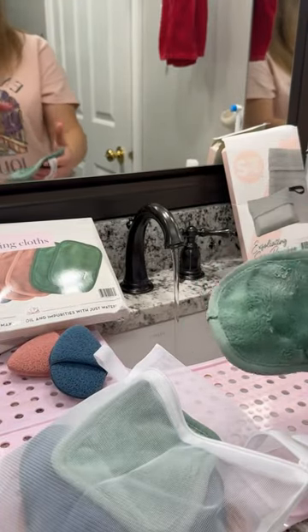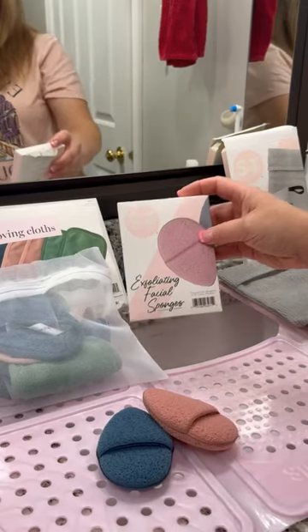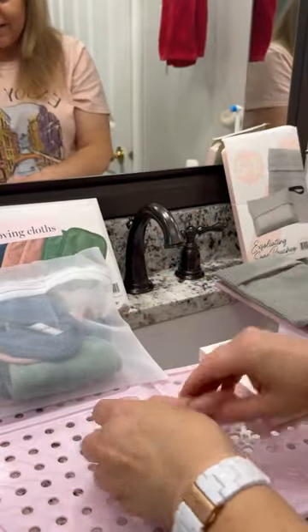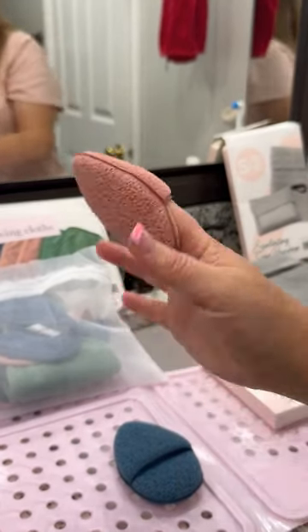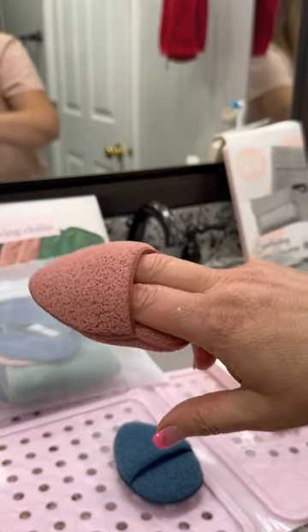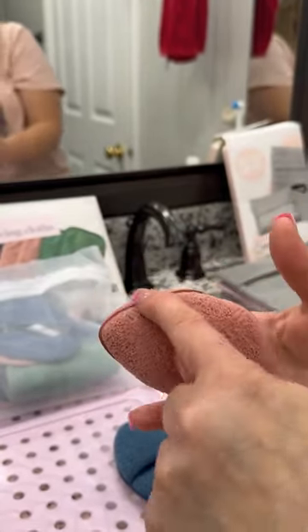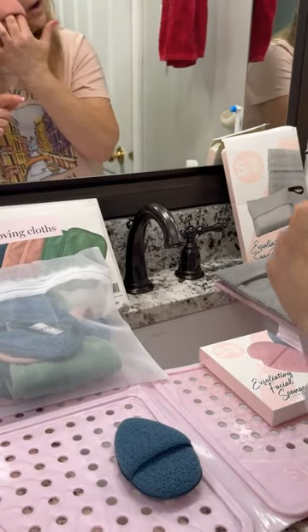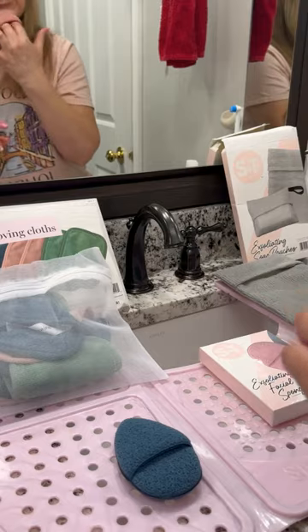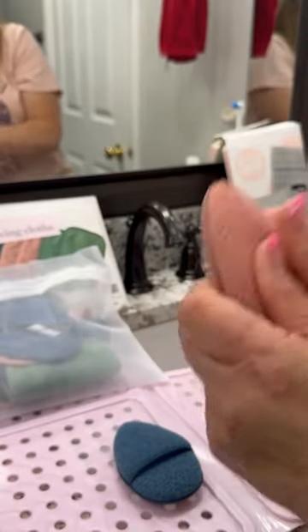Put these in your cart, and now let's take a look at the other products. So now we're going to take a look at the exfoliating facial sponges. I love these. There is a fabulous pocket for your fingers back here, and this is going to get into those hard-to-reach places, like on the corners of your eyes when you need to get in there, or in between your chin when you're cleaning. It's really squishy, really soft, and the edges are done nicely so you don't have to worry about them coming apart.